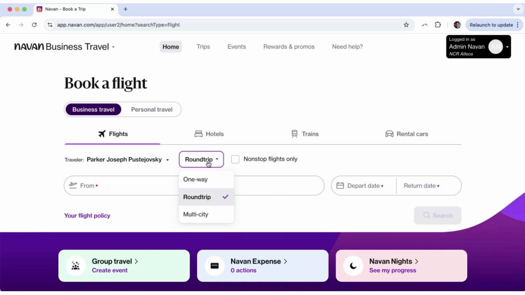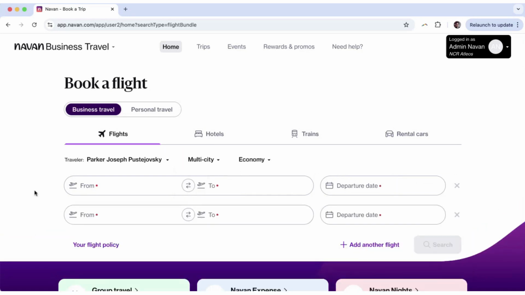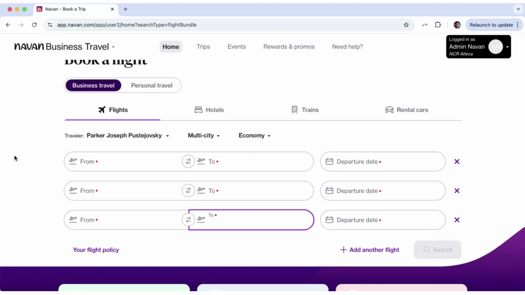Again, we want to make sure that you have that flexibility and functionality in the tool. If you are booking a more complex multi-city trip, you can add in your entire trip, putting in multiple different flight routes that you're traveling. You will also be able to see the bundled fares, so what airlines are able to bundle into one ticket. You'll also be able to customize and choose exactly the route and the options for each individual leg of your journey. So you'll see that in the search page.